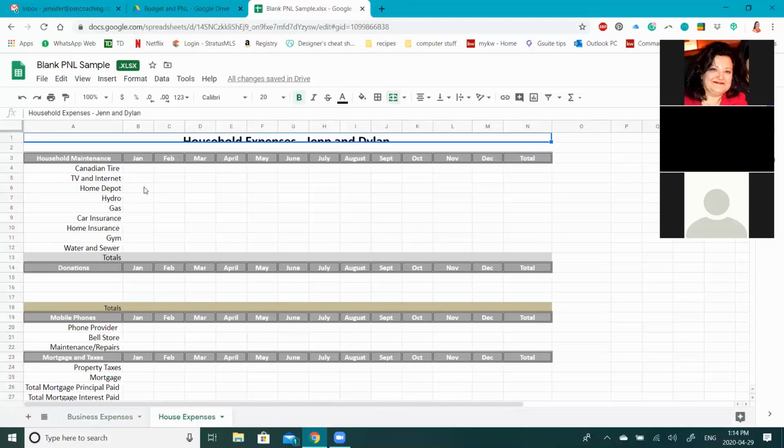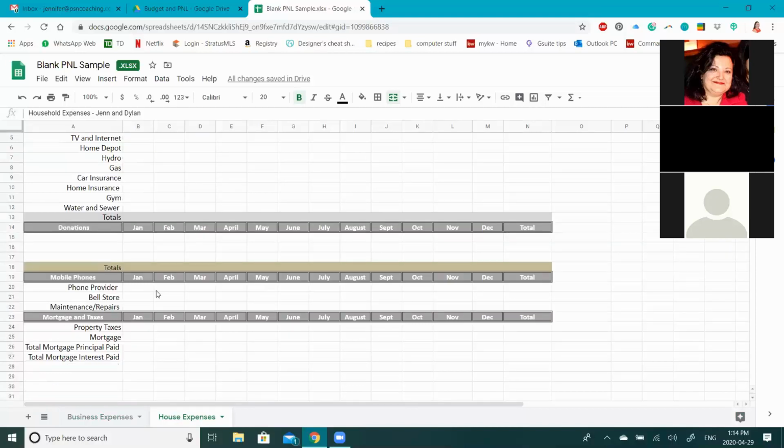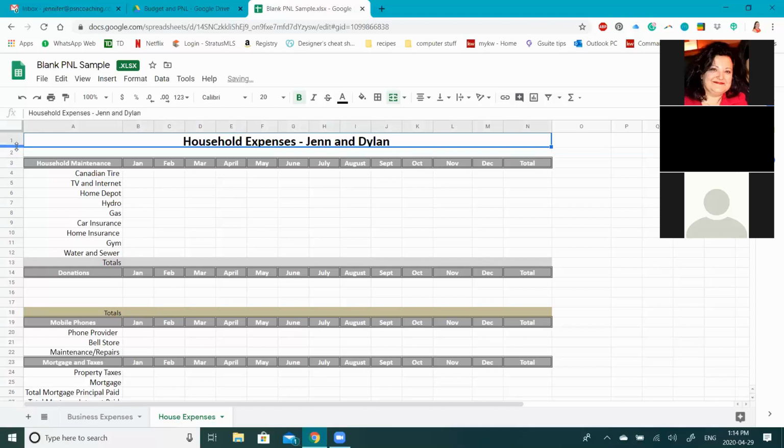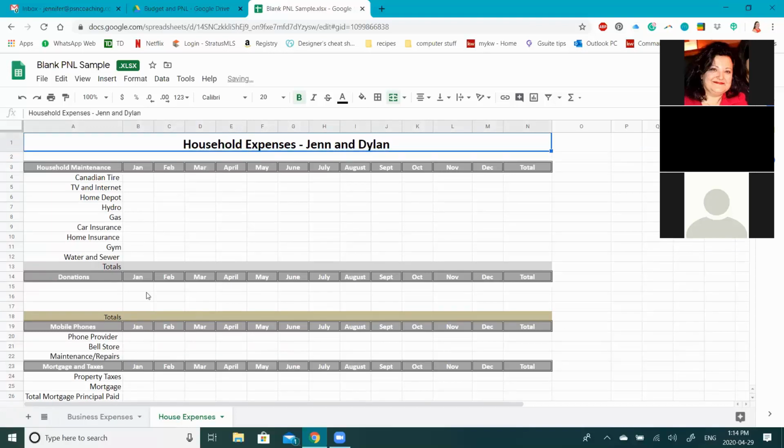So if you work from home or you have a home office, which most of us do to some extent, you can write off a portion of some of your stuff. And some of it is just for tracking of your cash flow, right? But our cell phones, those we can write off for business. If you own your home, you can actually write off a percentage of the mortgage, taxes, the interest paid on the property, all that sort of stuff. So make sure that you're aware of everything you can track. And you can also review this with your accountant if you want to. And if there's things you can add on, then by all means, add them on.